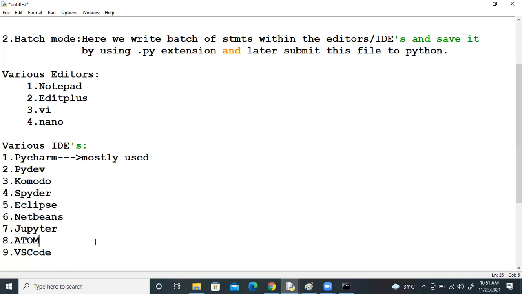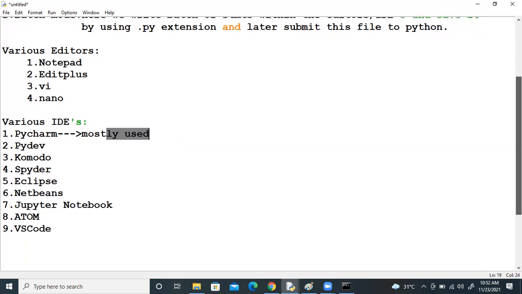For data science we use Jupyter Notebook, and Spyder is used. Even for big data, Spyder is mostly preferred, Jupyter is preferred. For typical web applications in Python, PyCharm is mostly preferred, right? I'm going to show you how to download and how to execute your Python code on these various IDEs, step by step: how to download, how to install, and how to run your code. Your coding is not going to change, only how you execute in the environment is going to change.